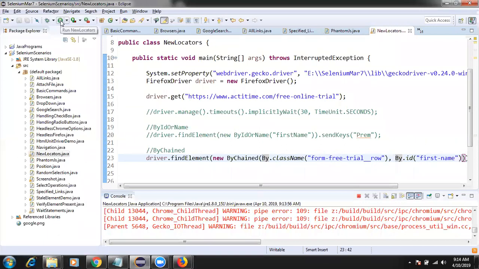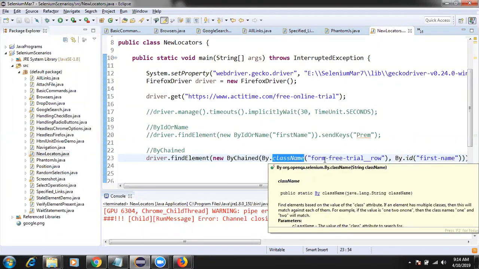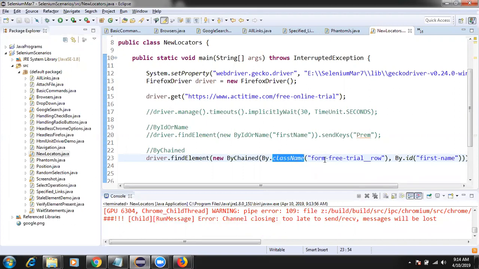Suppose if there is wrong locator in the class name, so here itself it is going to fail.